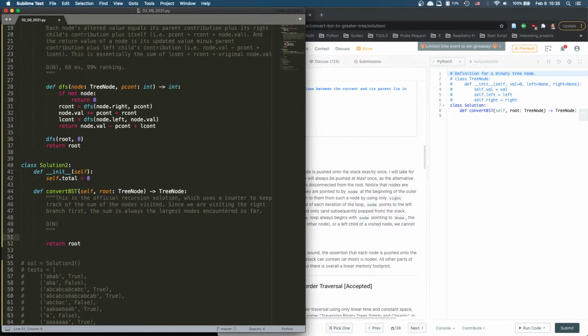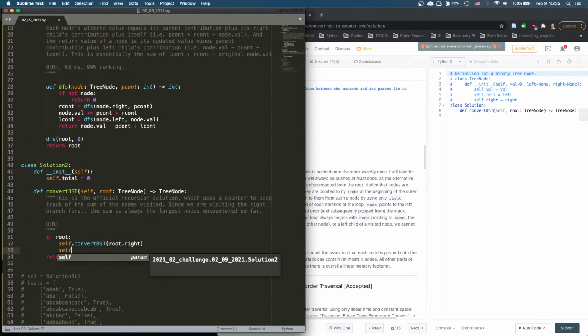All we need to do is, if root, then we're gonna convert, self.convert, root.right first, and then after we convert the right, we have the total, which is everything on the right.